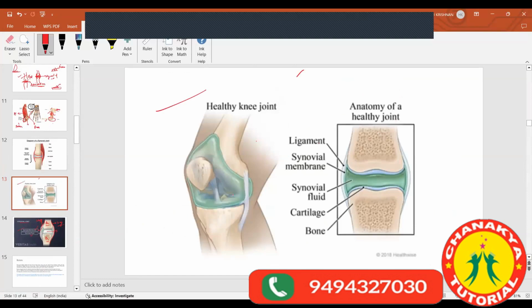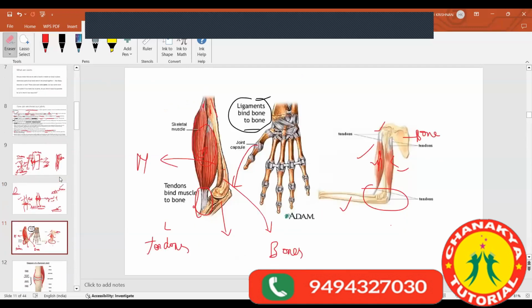This is a healthy knee joint. Yeah, correct. So this joint is good looking. I have taken this picture to explain about synovial fluid. This one is very clear, giving you a clear view of the synovial fluid and cartilage also. That's why I want the synovial membrane, like the ligament. This is a tendon. This is the ligament joining bone to bone. So you will have a tendon also. We saw now we are having a tendon also.